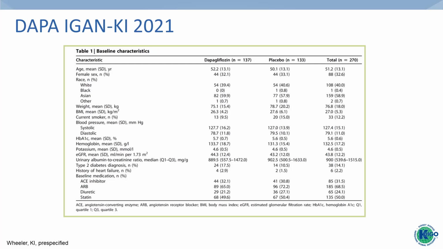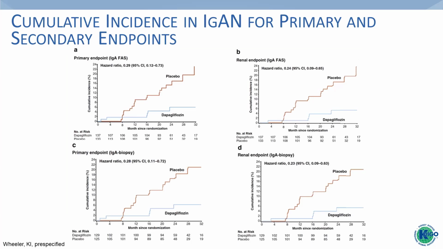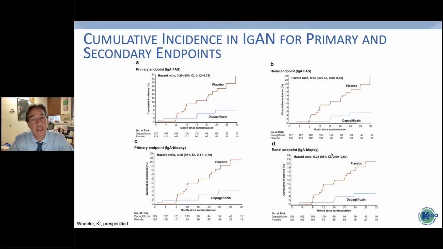In this population, they were able to demonstrate a very substantial impact on the primary kidney endpoints in terms of a marked risk reduction of these endpoints in a population of IgA nephropathy utilizing an SGLT2 inhibitor. And as you can see, this was true for the primary endpoint, for the renal endpoint, as well as the primary endpoint in the vast majority of the patients who had IgA nephropathy proven by biopsy. So again, good preliminary evidence that SGLT2 inhibitors may be beneficial in IgA nephropathy and may be coming to standard care for patients with IgA nephropathy who don't meet your treatment goals after standard therapy.